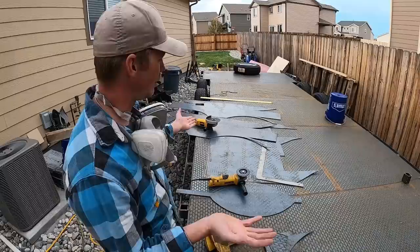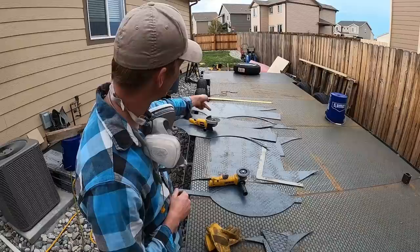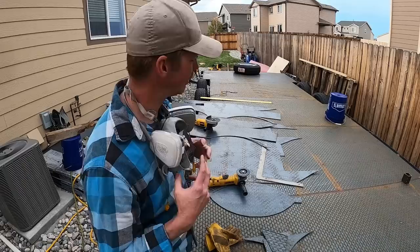This one still needs clean up with the flapper disc or flapper wheel, but we just scored it because we have everything set up right now. But we're about to score the other one and then we'll go to bending it. See how it looks.